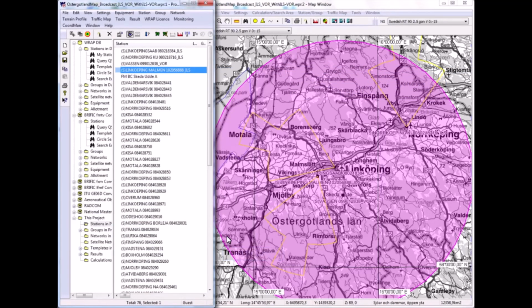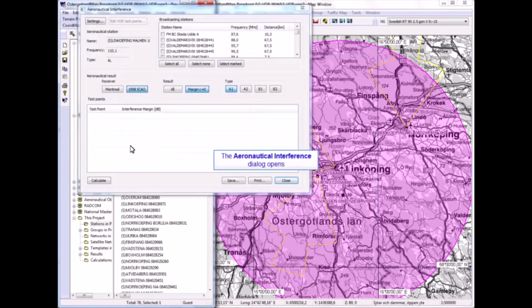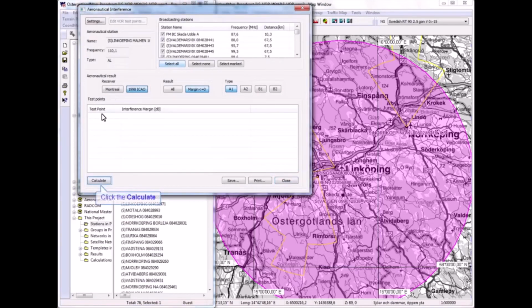Let's then check the last one, which is located here. The bearing is southwest. And where is the tool? Aeronautical interference. Select all, perform calculation.